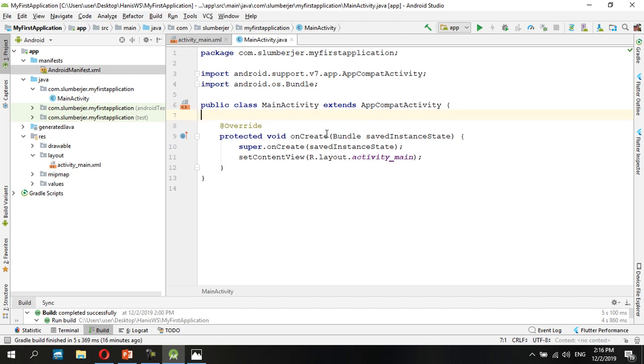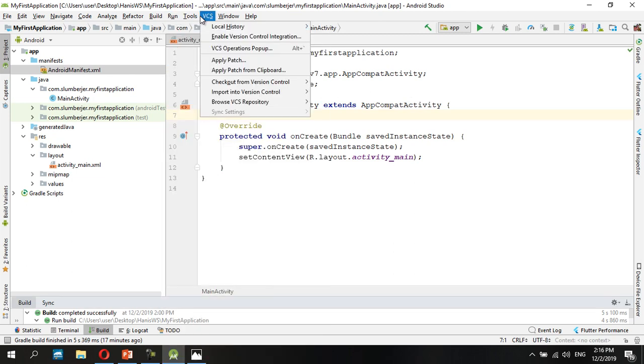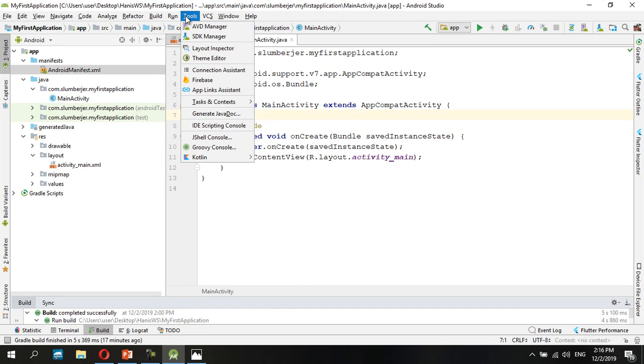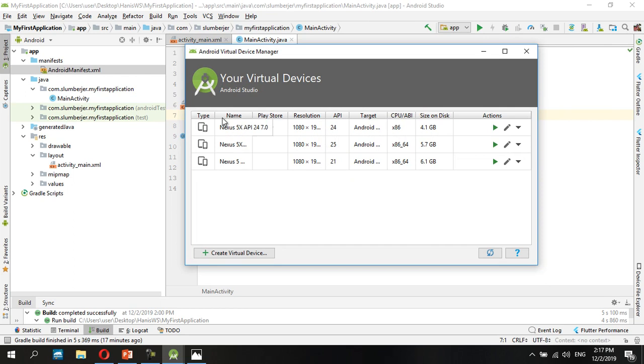I'm going to start with the Android virtual devices. If you don't have any real physical Android hardware, you can run this on a virtual device. To access virtual devices, go to Tools, AVD. Since I already have three, I'm going to show you how to create one.